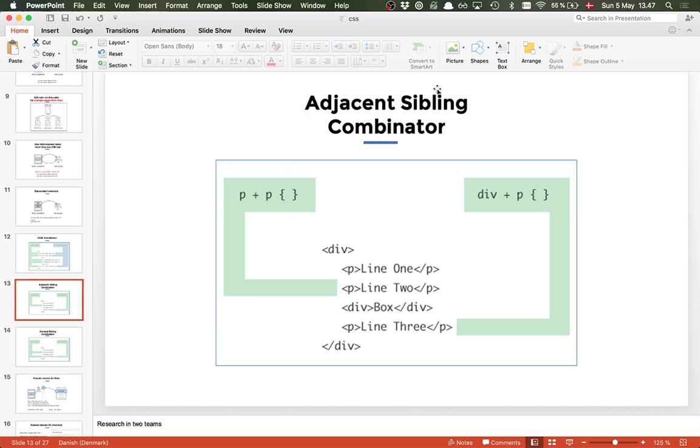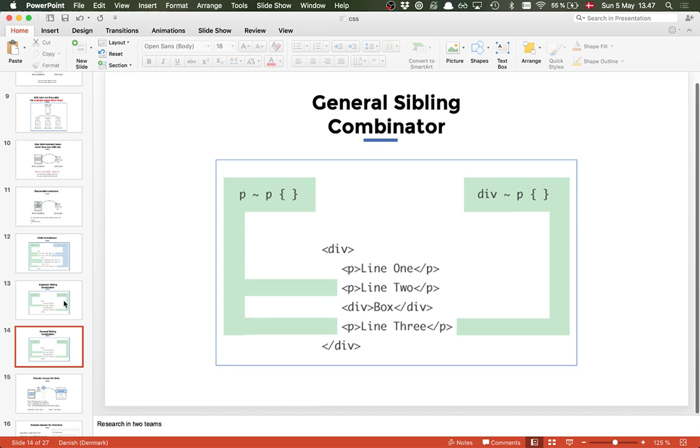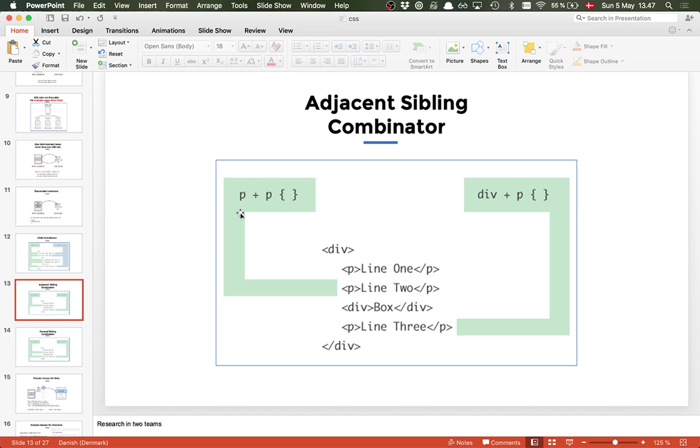It's some very developer lingo words: adjacent sibling combinator and the general sibling combinator. I'm kind of using too much time, so I'm just going to explain quickly. The difference between the two is that if you use the adjacent sibling combinator, which is the plus sign, so space plus space between two selectors, then it will select the next one.